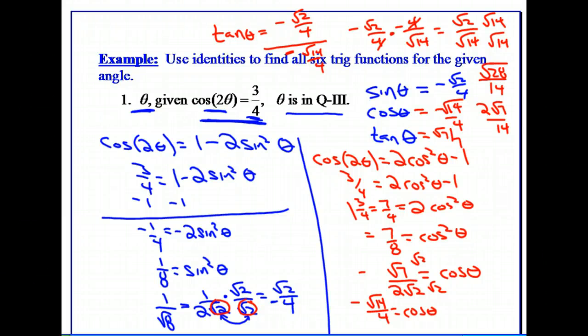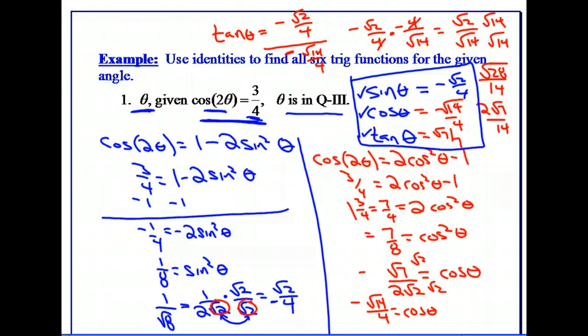Now at this point you might be thinking, wait, you're still only halfway done, which is true. But the other 3 are not hard to come by. The other 3 are the reciprocals. If I want the cosecant, I just take the reciprocal of sine. If I want the secant, I take the reciprocal of cosine. And the cotangent, I take the reciprocal of tangent. So I'm going to leave that part out just to keep this manageable. But if I want the other 3, they're just the reciprocals. You just flip it over. So the negatives will stay negatives. And if you have a square root on the bottom, of course, you'll rationalize it.